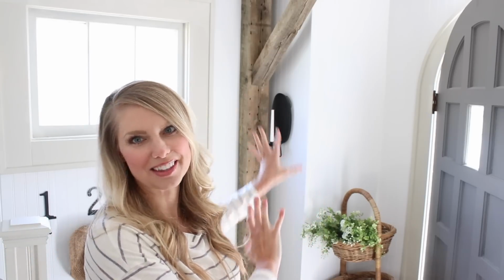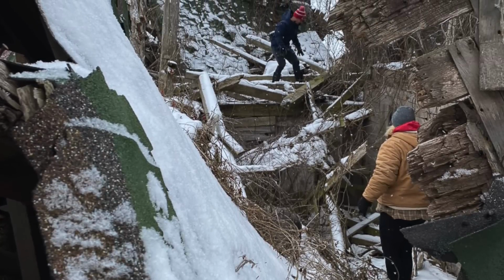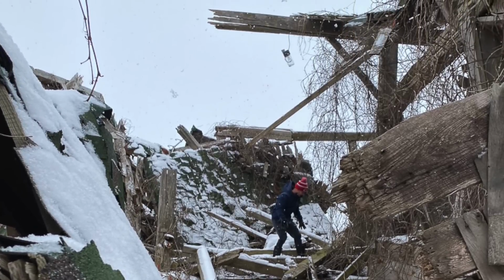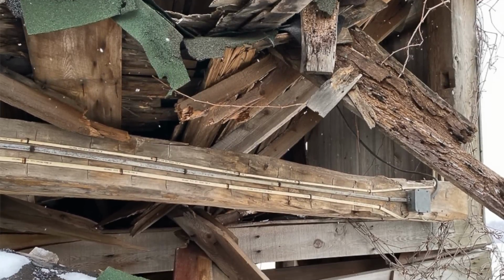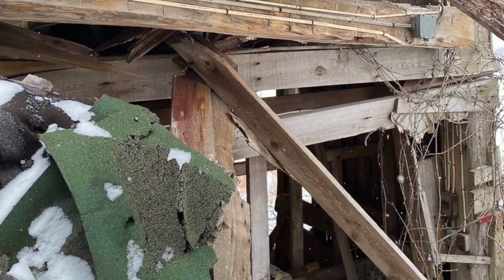But let's just talk for a second about this situation happening behind me, because I'm freaking out a little bit over it. These are the same beams that we pulled from that barn like 2 years ago. My friend was going to burn her barn down. It was no longer safe to go into the barn. It was collapsing. And so my dad and my husband went in and they salvaged as much as they could from that barn before the fire department burned it down. And so we are still using those.